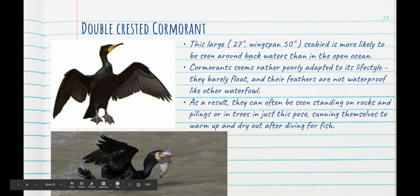I'm going to focus on the coolest waterfowl, which to me is the cormorant. Cormorants are also invasive. They are becoming very, very common. Are they overpopulated? That I don't know, but I do know they're extremely common, and they were invasive, brought here by fishermen. They're from Asia. How they're used in a lot of fishing villages is almost like a pet.